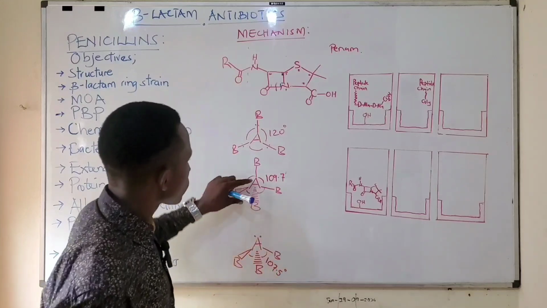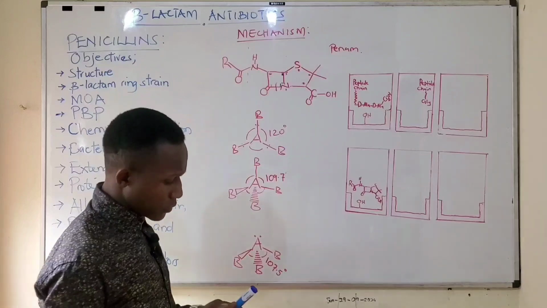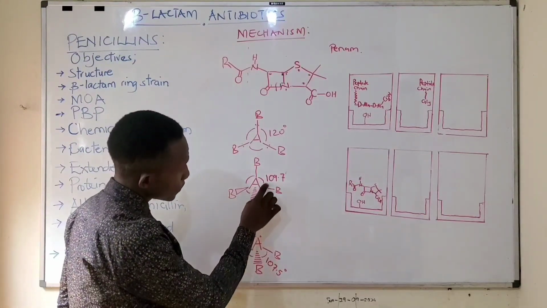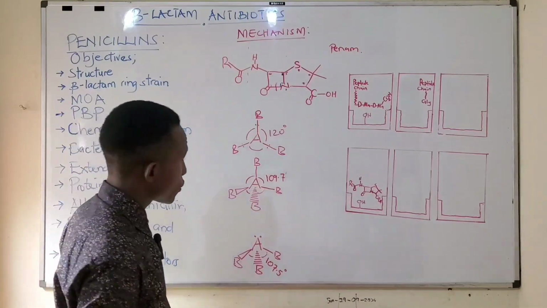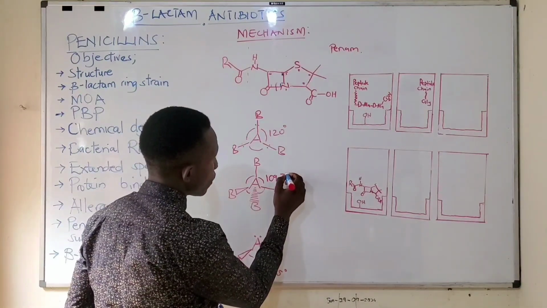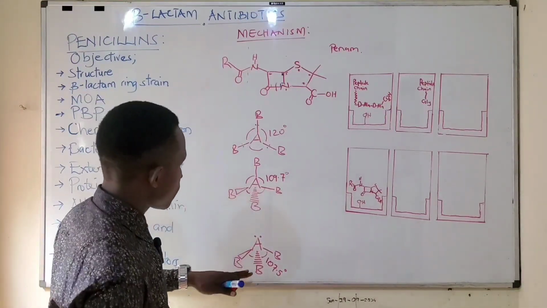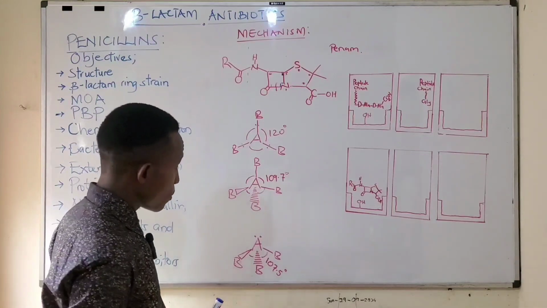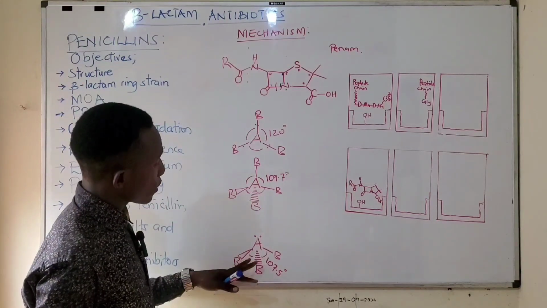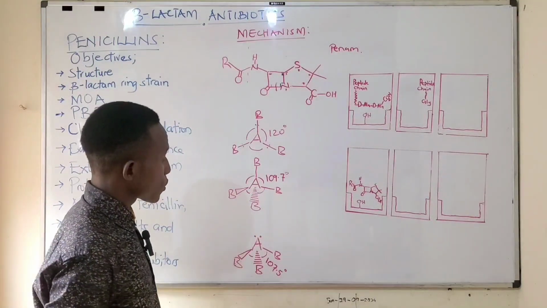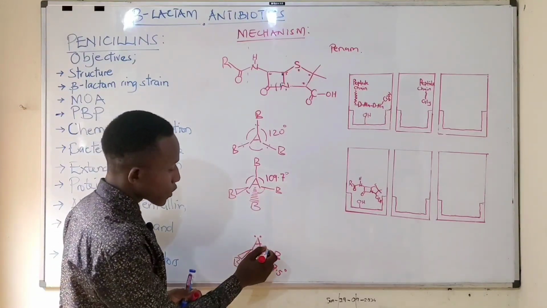So in this molecule, the bond pair electrons on the atoms repel themselves maximally, such that they reduce the repulsion. So we're expecting this angle to be 109.7 degrees. Then if an atom is bonded to 3 other atoms, but that atom has lone pairs of electrons, as if this one is a bond, but these electrons are free. They are not bond electrons like these ones.